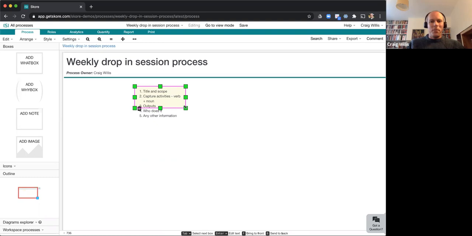I find that this is how we certainly set people up at the beginning. It's a really powerful, simple but effective framework. What you find as you get more used to it, and I know some of you here have been doing this for many years and will know this, is that you start to do these things in different orders. Often when you're capturing the activities, someone will say something, you'll recognize it as an output and put it on there, or they'll know who the role is, and you'll add that.